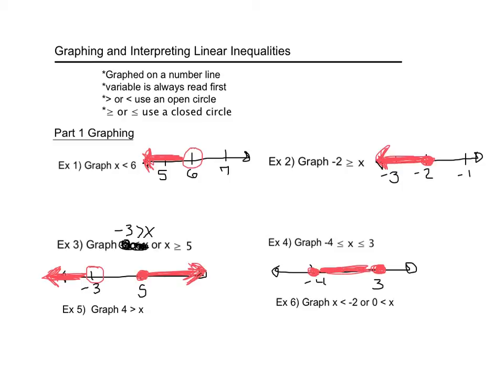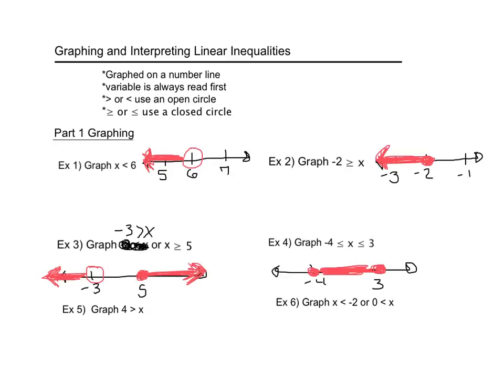And notice that this is read that x is in between. X is greater than or equal to -4 and less than or equal to 3 means it has to stay in between the two. So this is what an AND situation is going to look like, or if you have one inequality with a value on each side, so you have 3 pieces to your inequality.